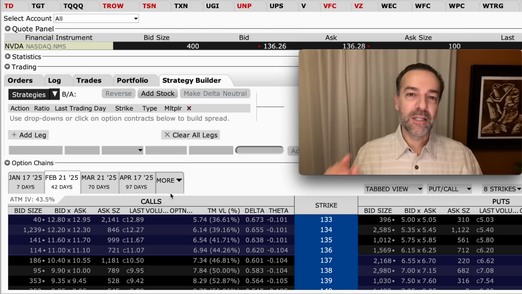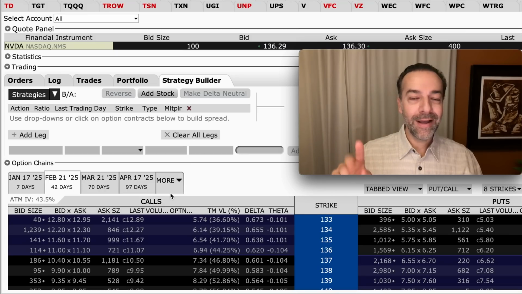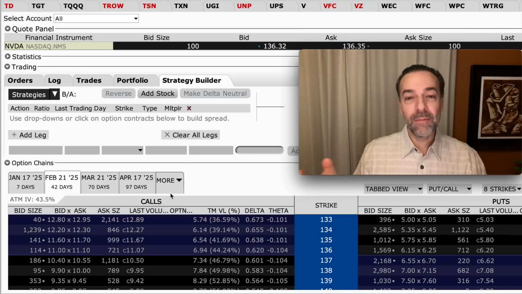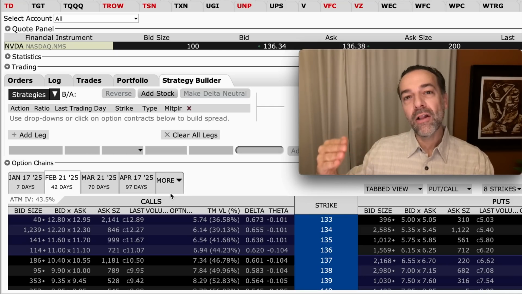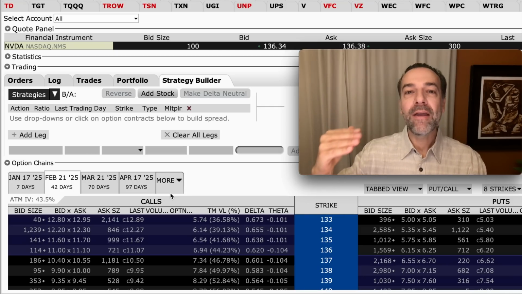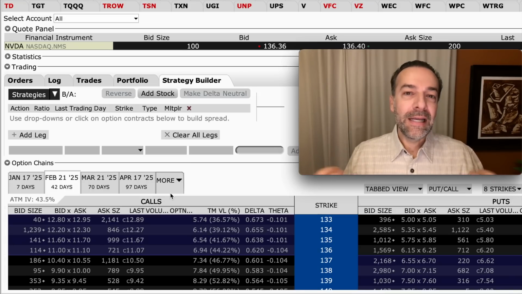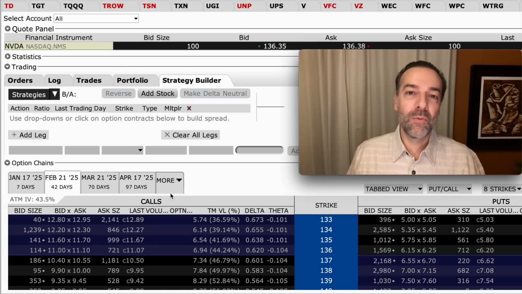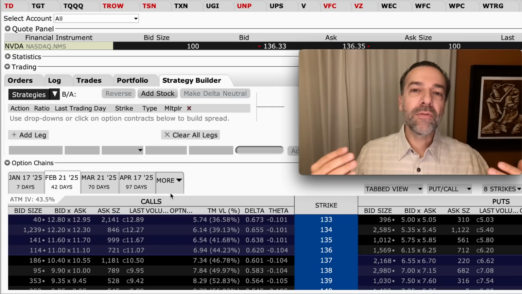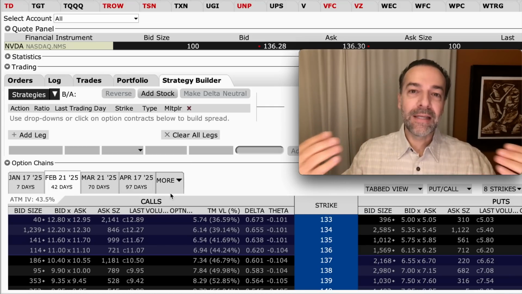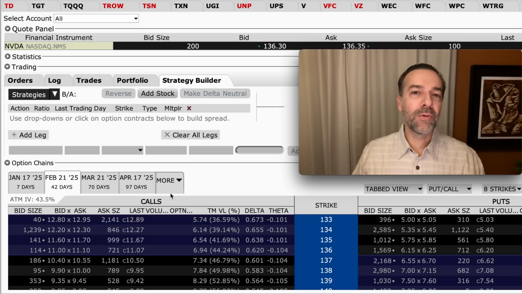Now we're going to do a spread, which means we're going to buy a call and then sell a call. We're going to do that because we're going to be out of pocket for this position. So we want to sell another call option farther out of the money to help pay for the option we're buying. You see, otherwise we'd have time decay or theta just eating away at our option. That could put the odds of our winning way down. So we want to improve those odds by selling a call option against the one that we're buying. And we'll use the same expiration date to do this.